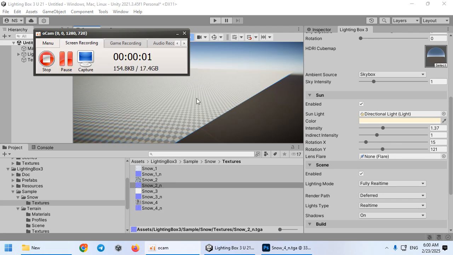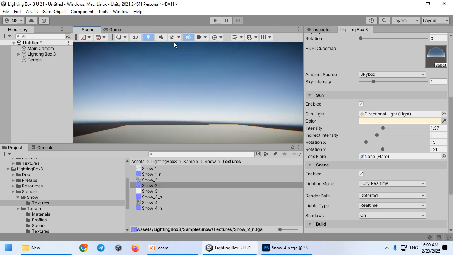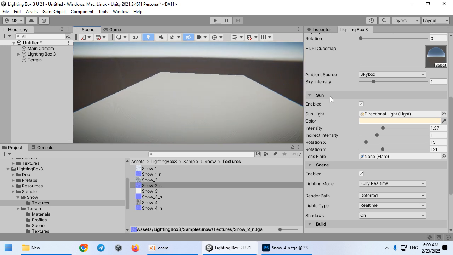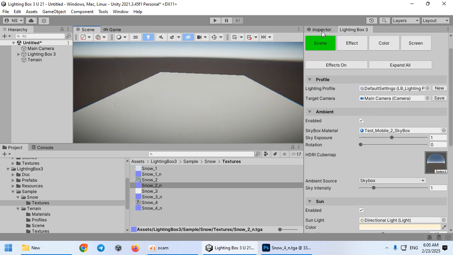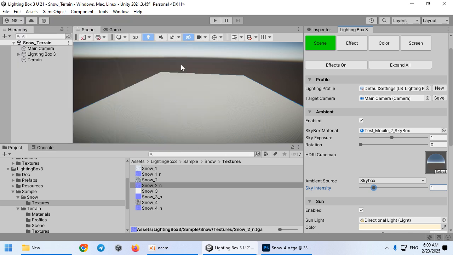Hello everyone, in this video I want to show you how to create a snow sample in snow terrain. To create a snow terrain, first save the scene, Lighting Box sample is snow terrain.